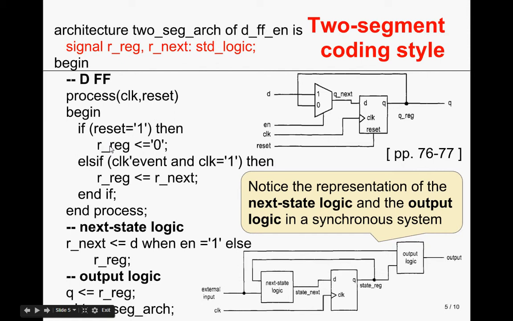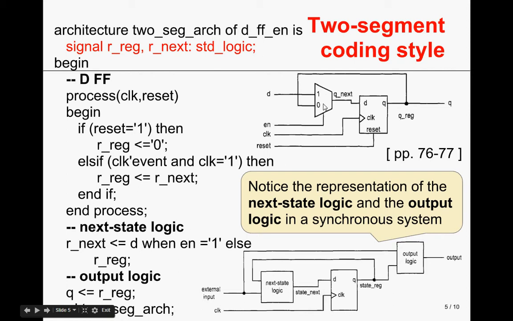And upon execution, if the reset is at 1, then the current state takes the value of 0. Else, if there has been a rising edge in the clock, then the current state takes the value of the next state. And this is a very universal representation of the state register, which we will see is used exactly like this, be it for a counter, a shift register, or any higher register transfer level, rather than just a flip-flop.